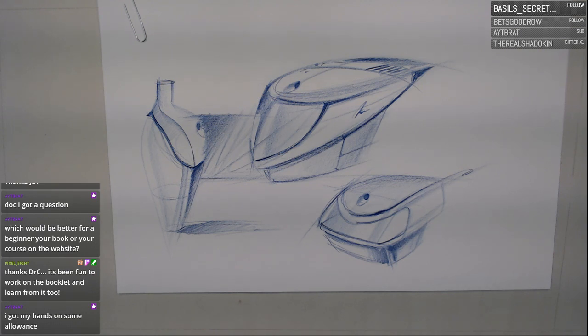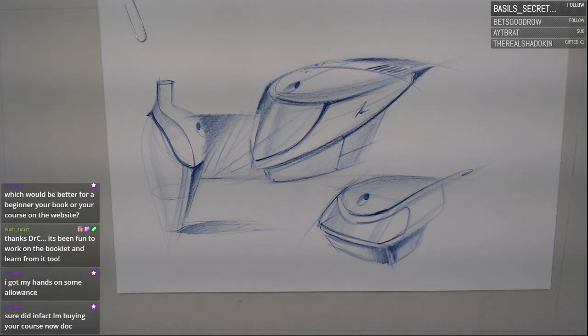Yeah, the booklet Pixel is drop dead awesome. The graphics you've got in there are paramount. Great stuff, and the story being told behind it all in the backdrop. Hopefully the next generation will be, I'd love to do one on basic rendering skills if you're up to it. I know you're very busy, but in time to come, not right away. I've got one called Genesis, it'd be really cool to work with. Sure did. In fact, I'm buying your course.